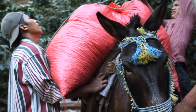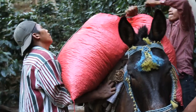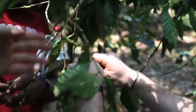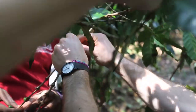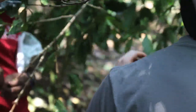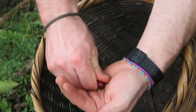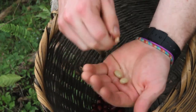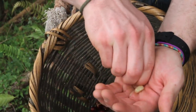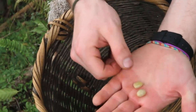Inside each coffee cherry are 2 beans. They are recognizable as the same roasted beans some of us grind for our morning brew. There are multiple layers surrounding the bean: the skin, the pulp, a kind of husk, and a thin film, all of which are rather labor-intensive to remove. There are machines of varying efficiency that help, but many growers turn to community mills to process their coffee in bulk.